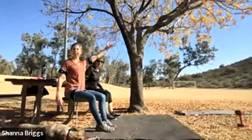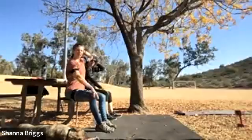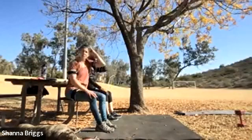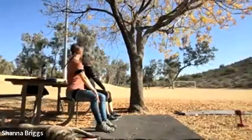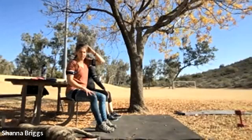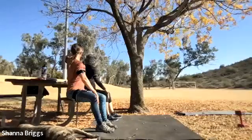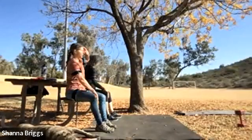Let's take your left hand behind the head, right hand on the inside of your right knee. As you breathe in, you're gonna bring that left elbow across the right knee. And as you sit tall, rotate your body. So you gently push against the right knee and look over that left shoulder. About 5 times here. Breathing in, lowering down, sitting tall, and gently breathe out. Good, see if you can breathe in through the nose, out through the mouth.